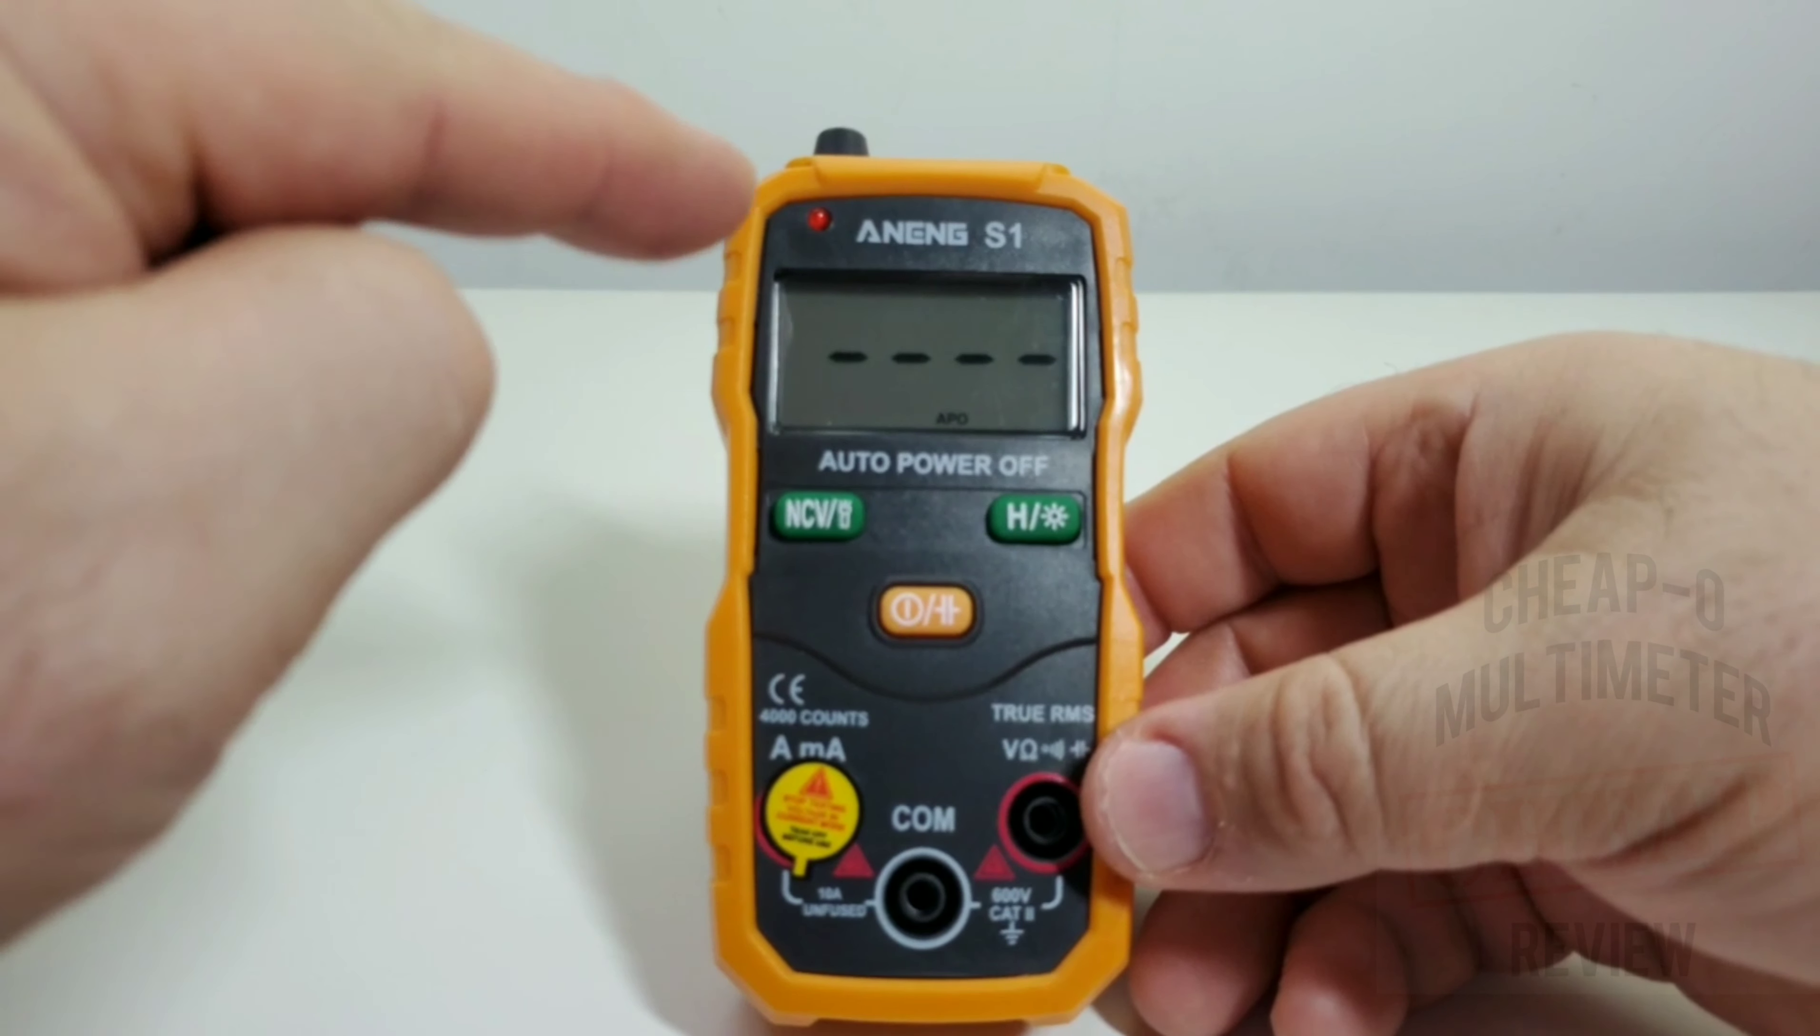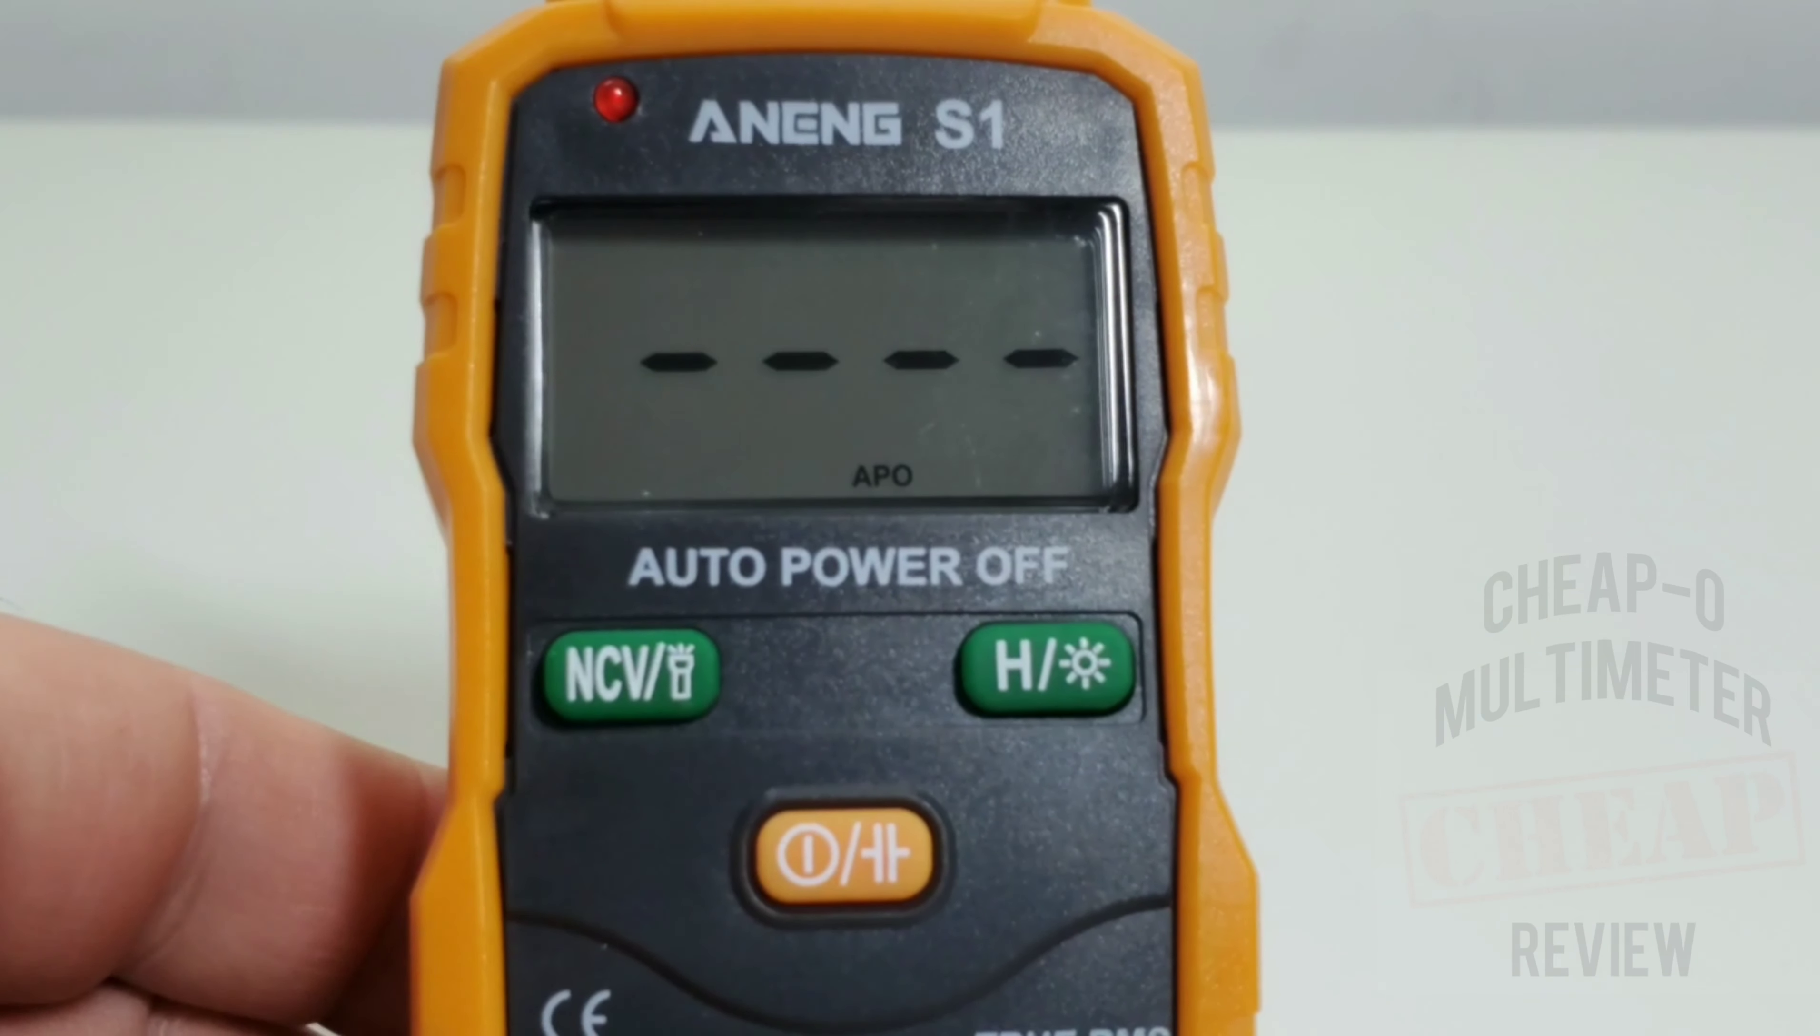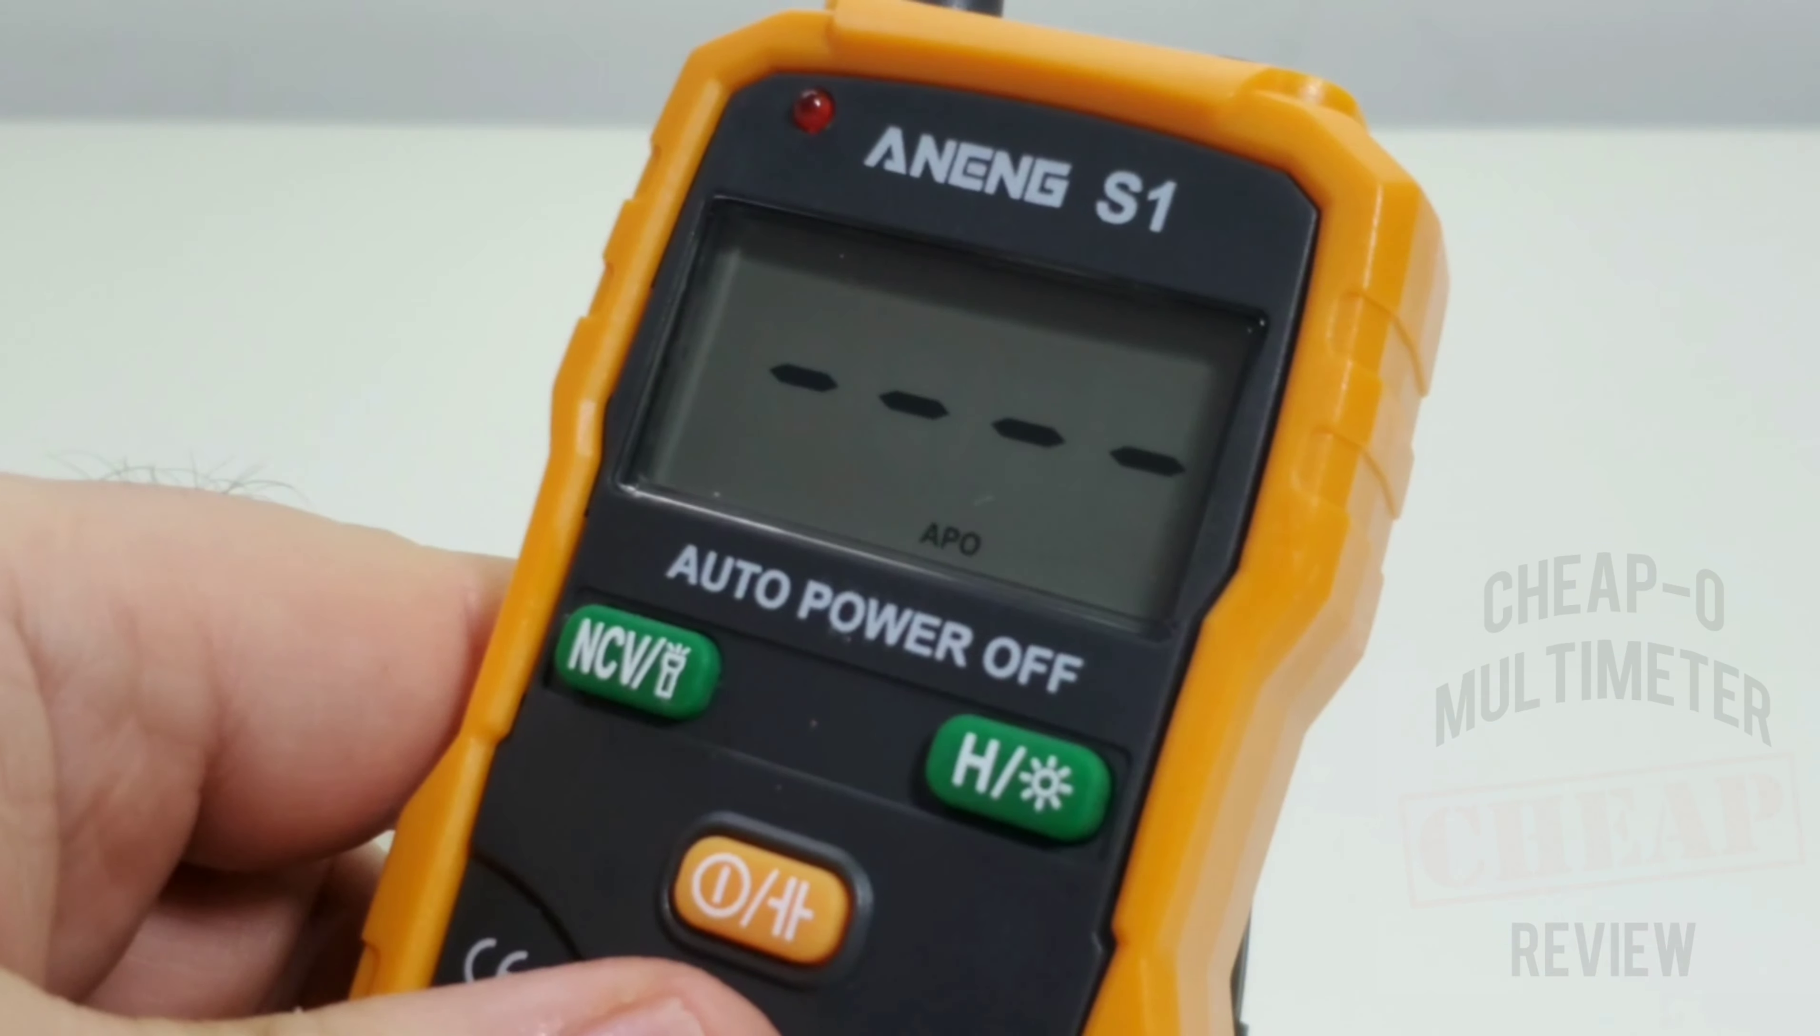And we have our audible as well as a visual indicator. You saw that little red LED flash for a split second. And then we're greeted with that kind of standard now four line segment LED as the main display, just basically telling us that we are now loaded and ready for action.